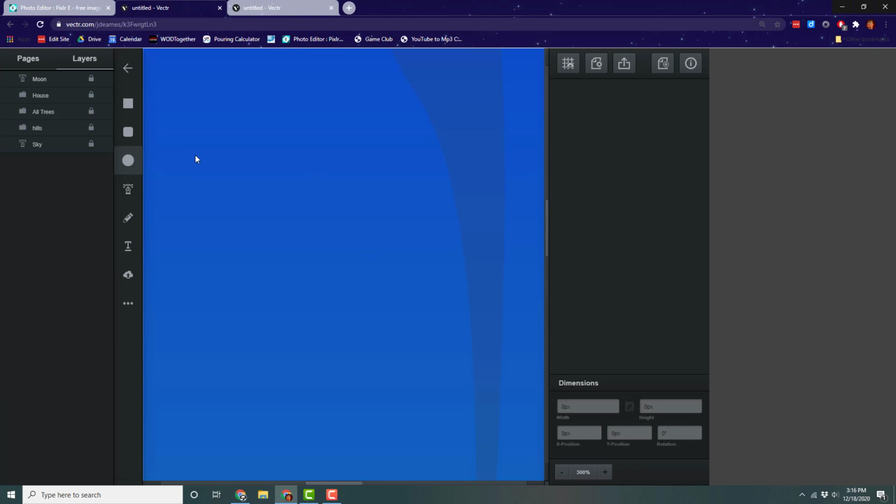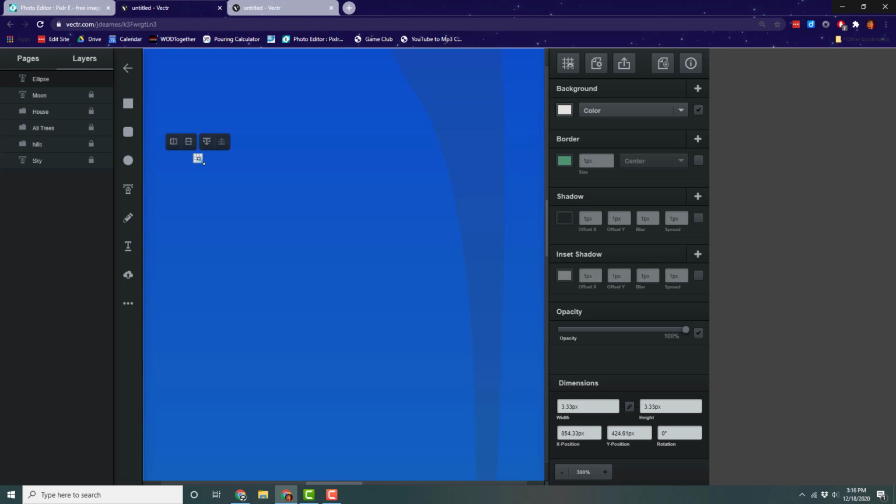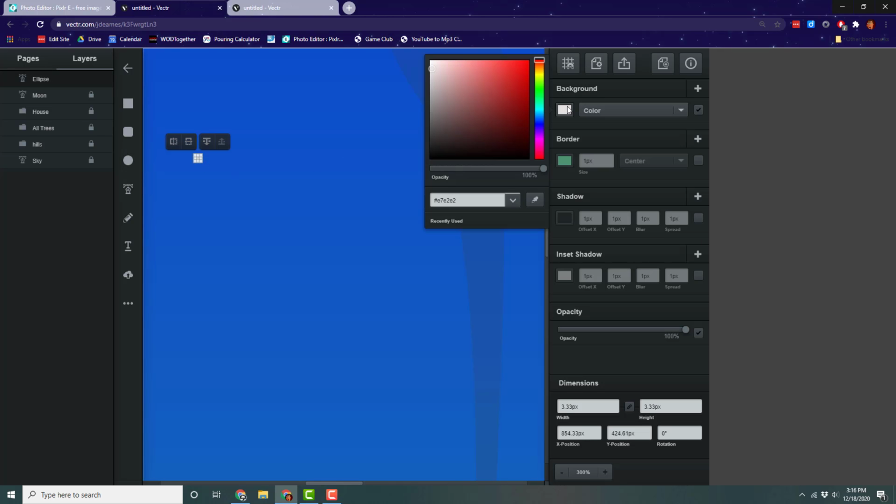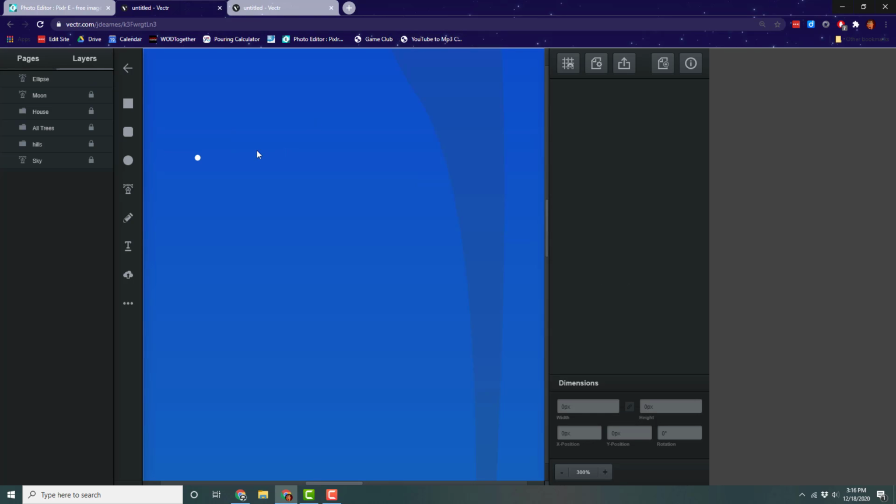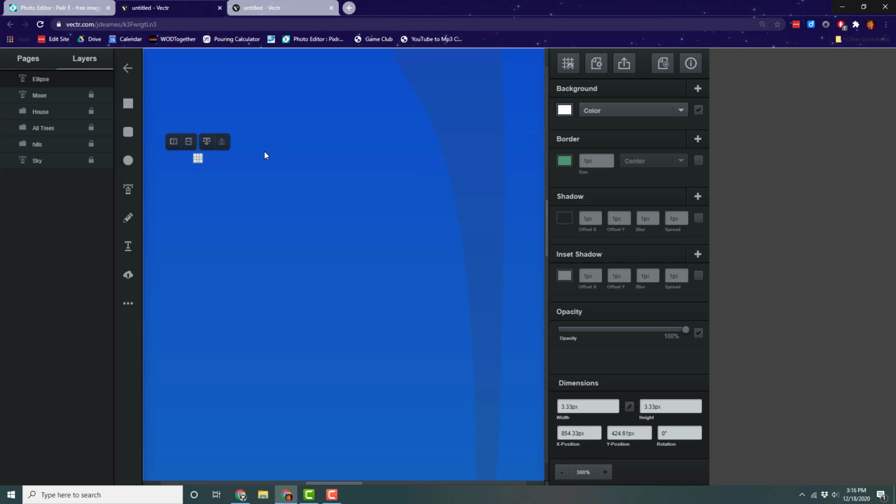And I'm going to make a really small circle. I'm holding down shift to make sure it's a pure circle, not an ellipse. I'm going to make it pure white. And I'm going to make a bunch of copies of this. As I do, I'm going to move them. And I can use the shift key and the arrow keys to move them really easy. And I might change the size of some of them. I like to have ones that are a little bit larger. And when I do, I turn the opacity down some.